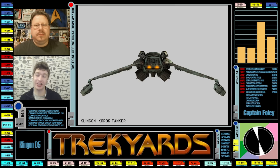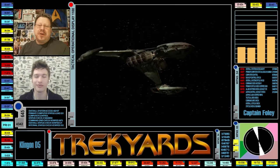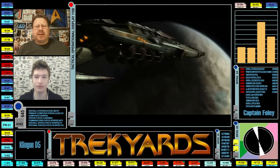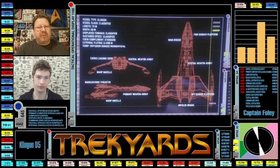This freighter version was considerably less advanced than its battlecruiser counterpart, possibly converted from the oldest original-run D5s. It had a notable lack of the ventral disruptor cannons common to the class, and according to Archer, was no match for the NX-01 Enterprise. The D5 was designed by Jon Eves, whom we will speak to in a little bit. The CG model was done by EdenFX, and the design was scaled in relation to other models at 155 metres. According to an okudagram appearing in the episode 'Judgment,' the length of the D5 was said to be a mere 75 metres — and that's the tanker version, but still the same space frame.